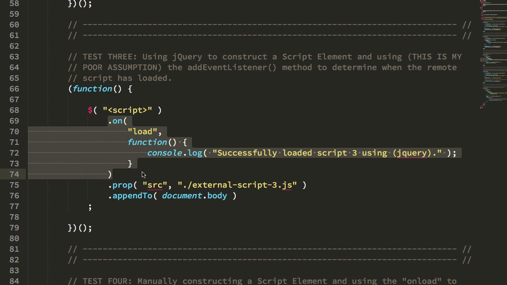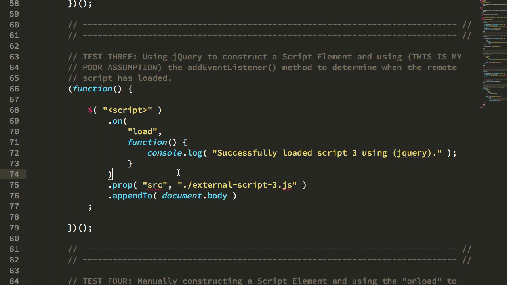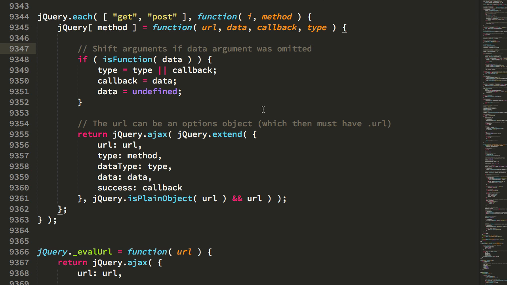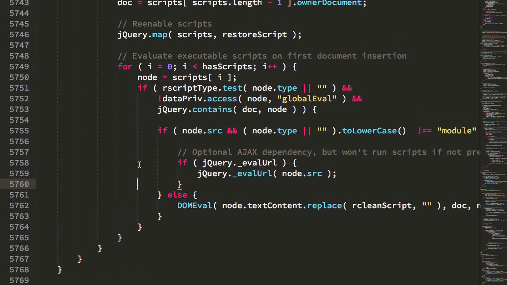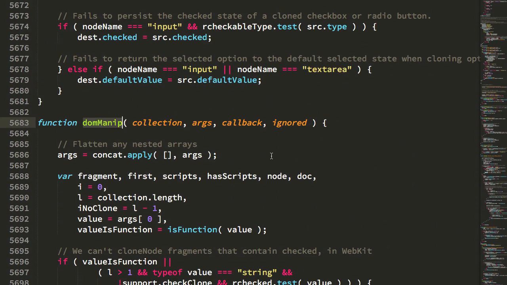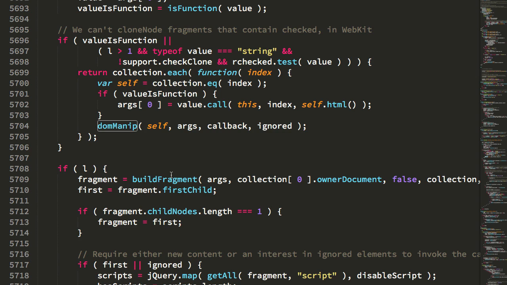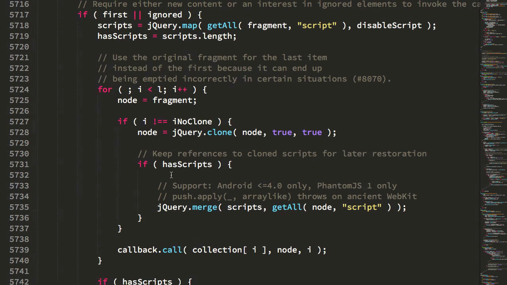And if you're using the slim build of jQuery, which omits the AJAX and effects modules, this whole thing just completely fails silently. It just doesn't work at all. And if we look at the jQuery source code, here's the DOM manipulation method, scroll down here, and I had to find this using a debugger statement. I just stepped through the entire source code of my demo.